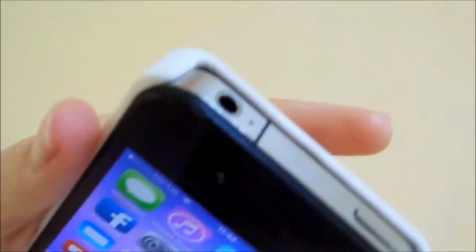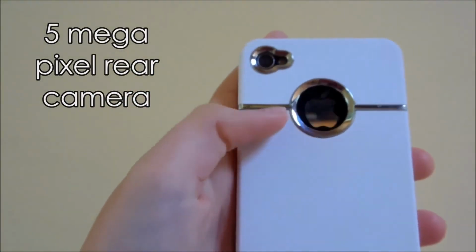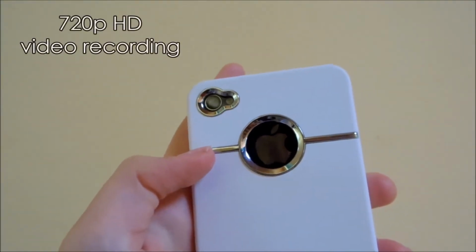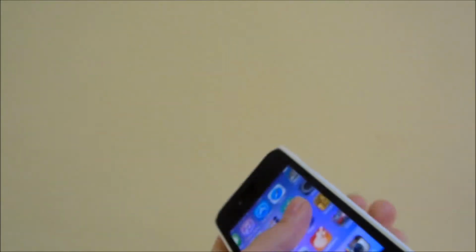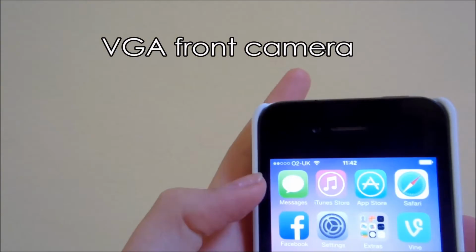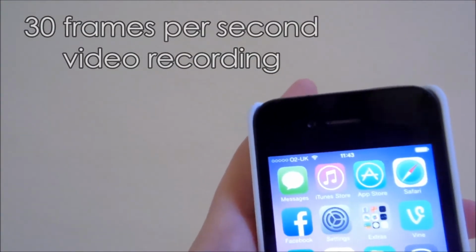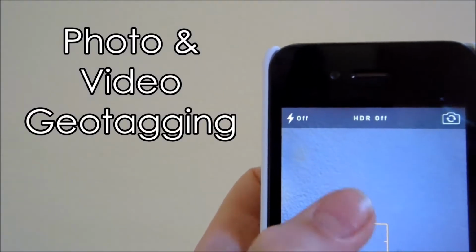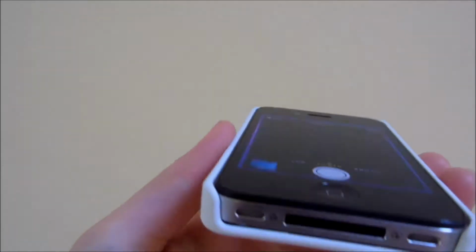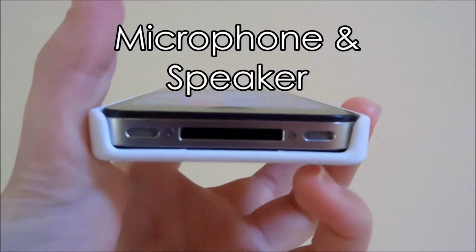And you've got the necessary buttons, which I'll go into in a second. You've got a 5 megapixel camera on the back here, which does 720p HD up to 30 frames with audio. The front, you've got a VGA camera, however it's not too bad, and the video is still 30 frames per second. And when you go onto the camera here, you've got an LED flash and photo and video geotagging. I'm not quite sure what that is, but it says it on here. And you've got your built-in microphone down here and your speakers on this side here. Not quite sure what that's all about.